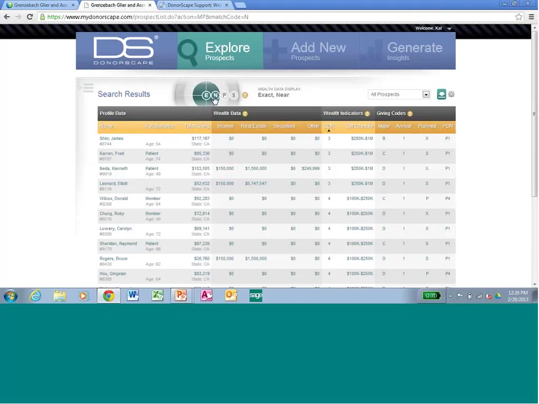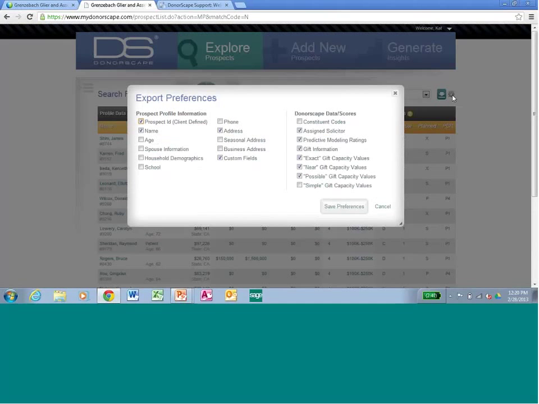And then I can directly export this list into Excel. First, I need to go to the gear setting in the export settings and tell the system what fields I want the Excel to contain. So I'm going to say I want their ID, their name, their age, their address, custom fields, and then I want near and exact ratings and the assigned solicitor.